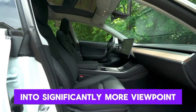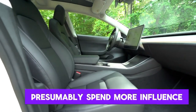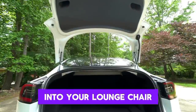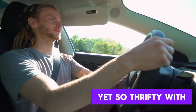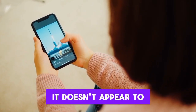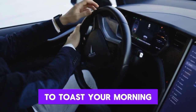Let's put that into even more perspective. The energy it uses is so minute that you'd probably spend more power marathon-watching your favorite TV series over the course of a weekend. Yes, while you're melting into your couch, Optimus is out there reshaping our understanding of mechanical power and endurance. It's not just about being able to lift heavy objects — the real magic is how it manages to be so vigorous yet so frugal with its energy consumption. Here we are with a robot that can outlift most people while consuming less energy than it takes to toast your morning bagel.